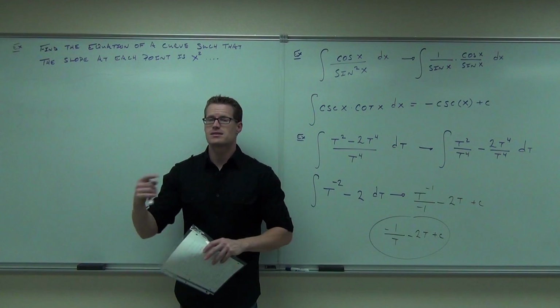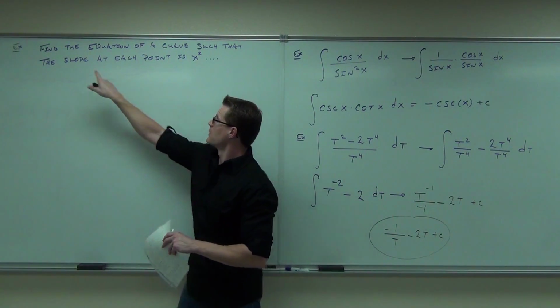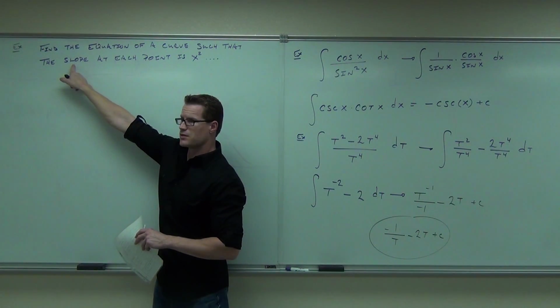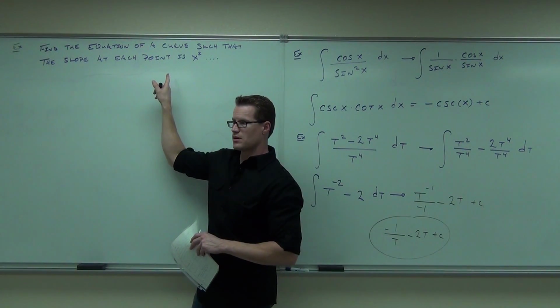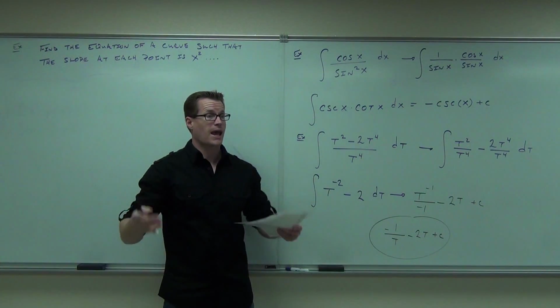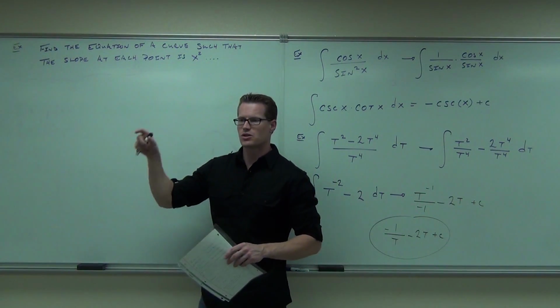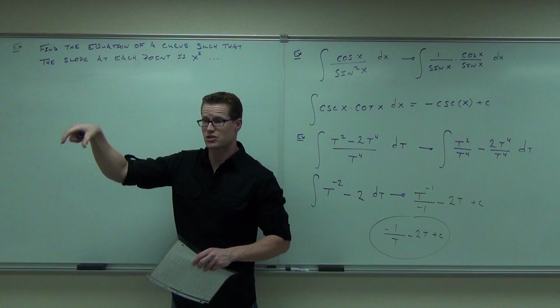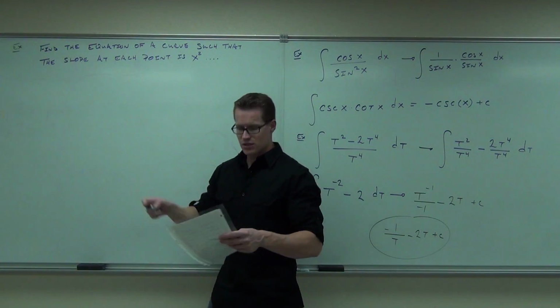So basically it asks this: give me an equation so that when I take a derivative of it, the derivative is x squared. Do you got me? That's basically asking for the antiderivative. That's what this question asks. Give me an equation so that when I take a derivative of it, when I get the slope at any point, that's a derivative, that's going to give me x squared.